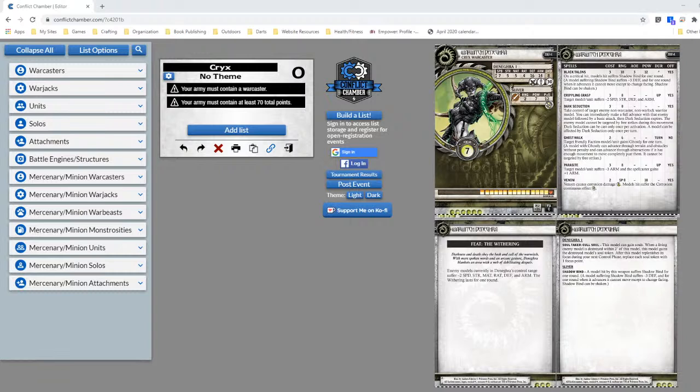Dark Seduction, take control of target enemy non-warcaster, non-warlock model. You get a full advance and make an attack. This is really cool because it gives her a little bit of board control against troops. Let's say there's a guy on a flag. You can just Dark Seduction and make him walk off the flag. Yeah, you can basically mind control it. So that's a fantastic ability. It doesn't come up a ton.